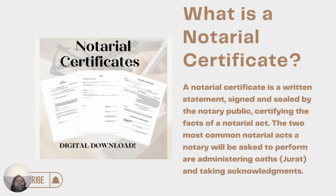You may ask, what is a notarial certificate? A notarial certificate is a written statement signed and sealed by the notary public certifying the facts of a notarial act. The two most common notarial acts a notary will be asked to perform are administering an oath or taking acknowledgments. As we all know, those are the two we do, an acknowledgement or a jurat.